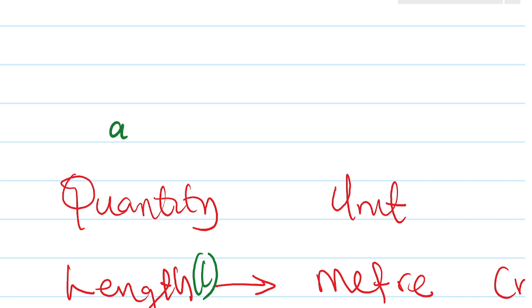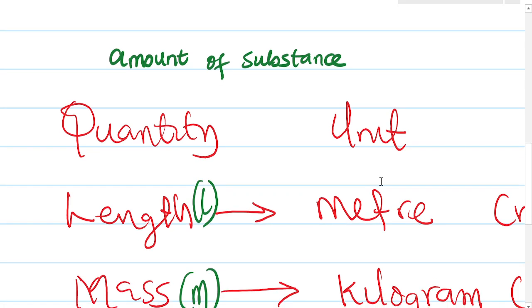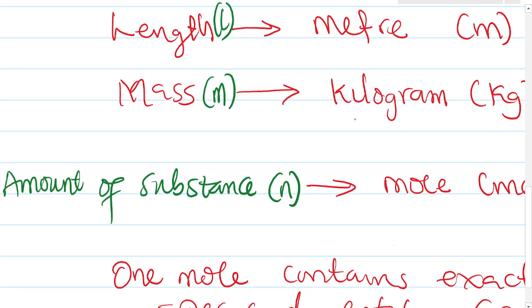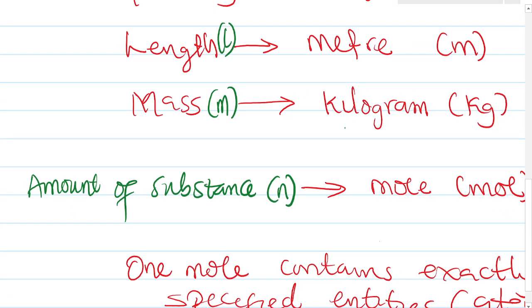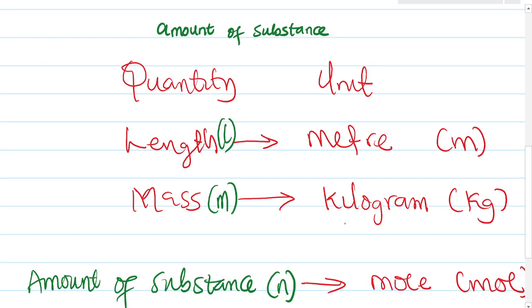In such questions, the actual quantity you are calculating is the amount of substance. Amount of substance is the actual quantity in that question. Just like length, the unit is the meter; mass, the unit is the kilogram; the amount of substance is in mole. So the unit of the amount of substance is the mole. It's just like asking you to find the number of meters. In that case, you get a number expressed in meter. So meter is not your quantity. It's rather the unit. What you are calculating is just the length.